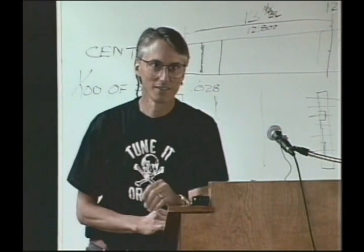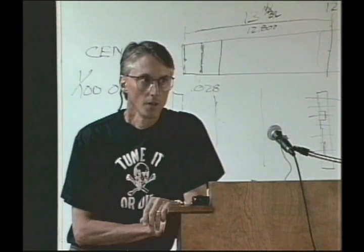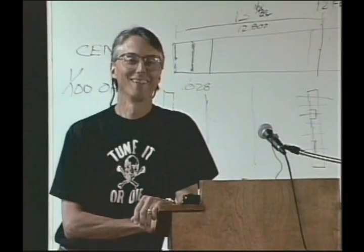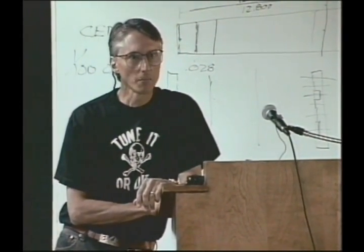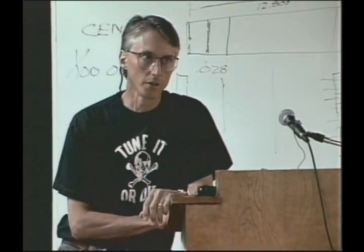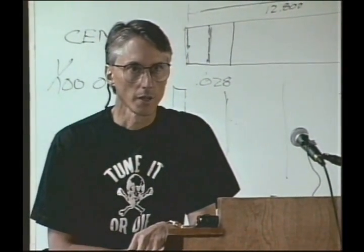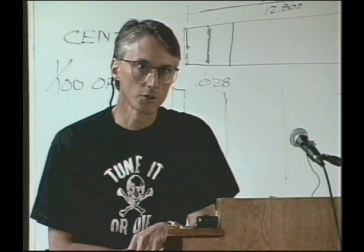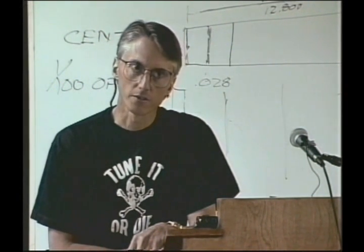Yeah, back in the room. What can you suggest for guitar players who would like to change their tuning a lot? It shouldn't make a heck of a lot of difference. If you tune down, let's say a whole step or even more, the properties of the string are going to change a little bit. It's not under as much tension, but I don't think it's going to create a serious problem.